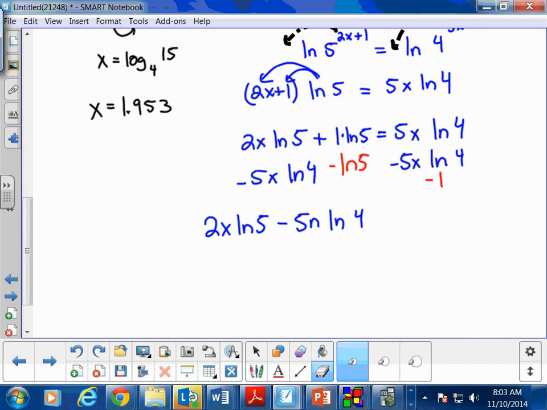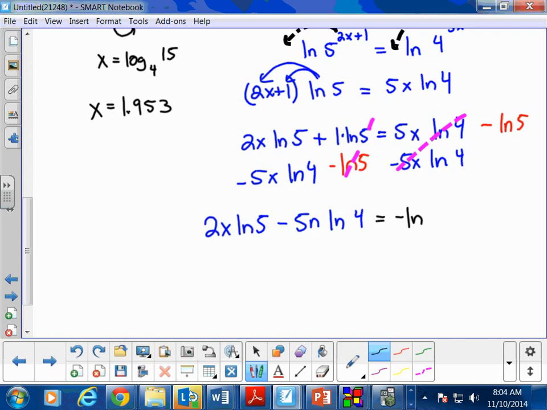I'll put it over here on the side because remember, currently the way we have it, this has canceled and this has canceled. What's left over is really just this negative natural log of 5. So the reason why I want to do that is when I'm writing this equation, something happened to my color blue, so I'm going to go back and use black. It's going to be like this.